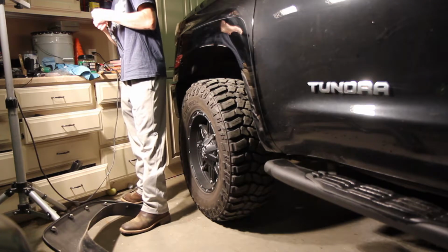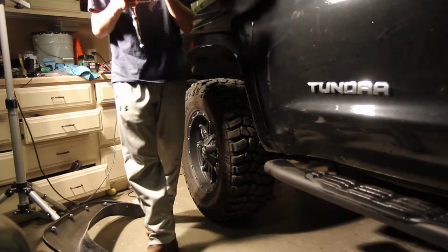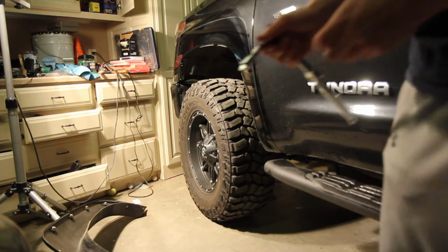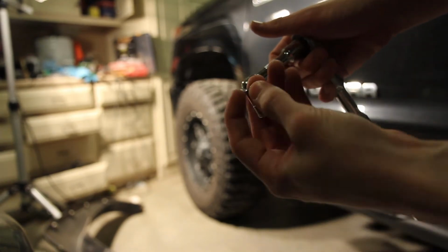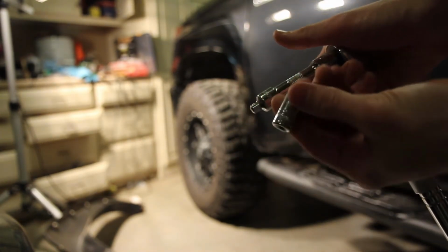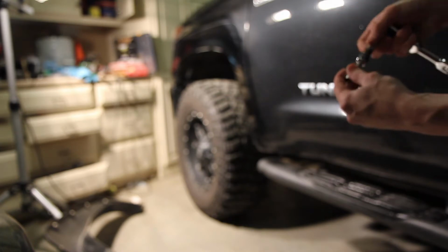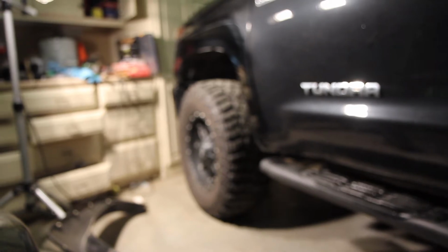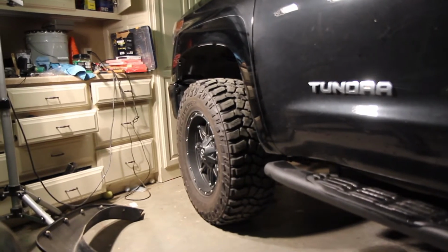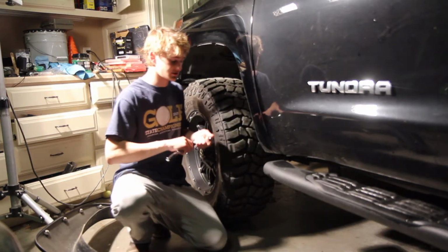I believe it was a 9mm or 10mm that worked on these. Yeah. Alright, there's a 10mm socket. Only one I had. Make sure it's actually focusing. Hopefully, well, you'll just kind of have to believe me, but it's a 10mm, and I'm having to use an adapter for it because my ratchet set only came with bigger sizes. Focus back in on the tire. That's why I don't use this camera much. It does have autofocus, but it just doesn't work great.